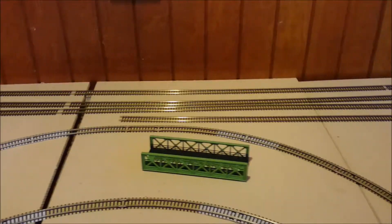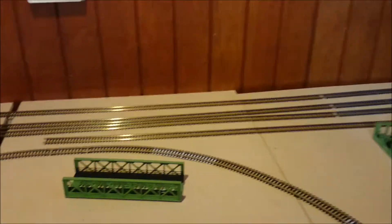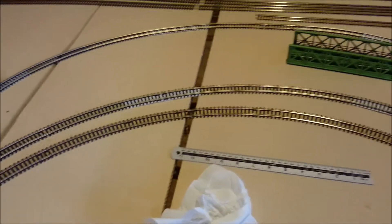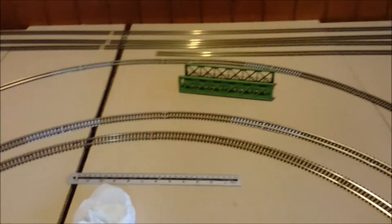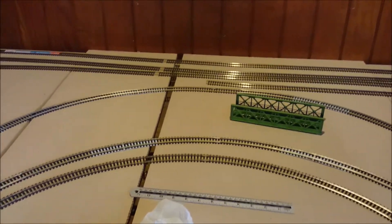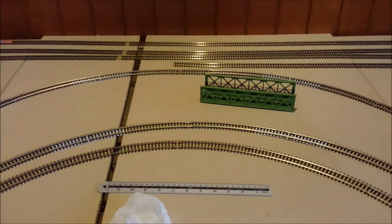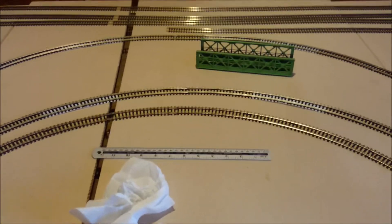This straight section here was originally going to be a station. I'm now not certain if it still will be — that might be moved somewhere else, mainly because the front tracks here are now curved to the point where it's going to be in the way, or just not look particularly realistic having a station with a load of tracks going past, particularly as the entrance to the station for the public was going to be on this side, roughly where those tracks are now.